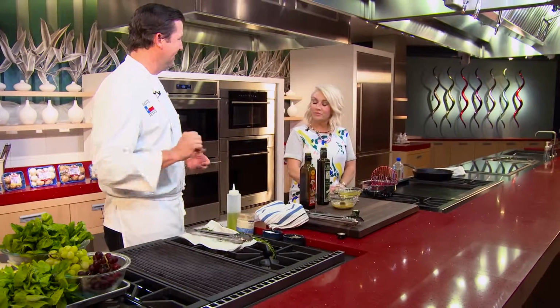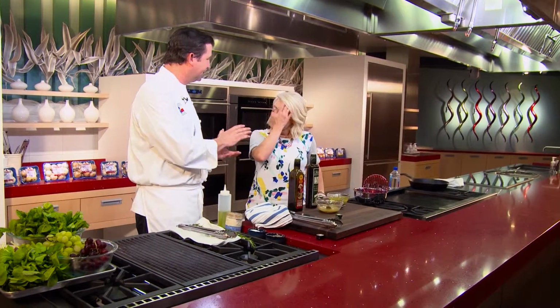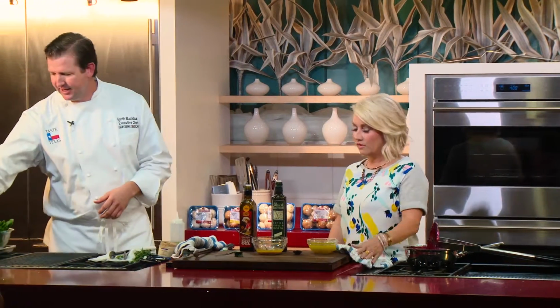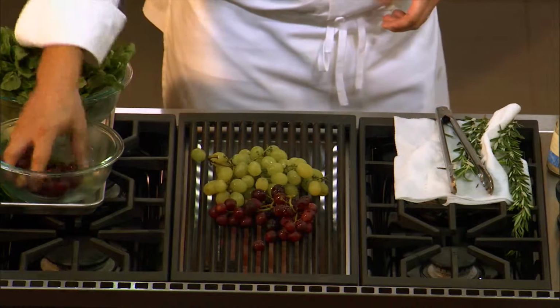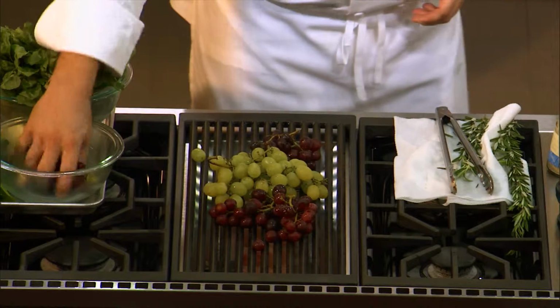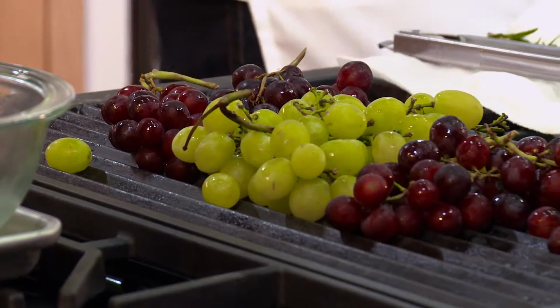Last thing we're gonna do, get ready for our salad while you're enjoying that flavor carryover. I've got my grill on, and I like to add some flavor to our salad. I like some sweetness, that's gonna go great with the pork, and I also like a little smokiness. So I'm gonna take some grapes and toss those down on the grill. Well, that's interesting. I've never seen anybody grill grapes. And we're just gonna cook them for about 10 to 20 seconds. Just flip them. Sear them. Yeah, I'll just get a little bit of char, a little bit of burst on the skin, and that's gonna be it.